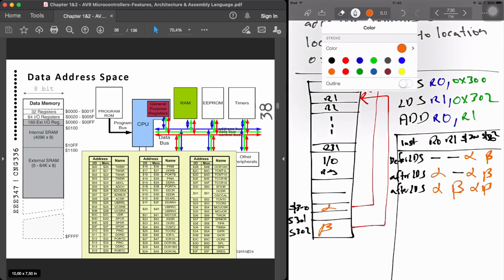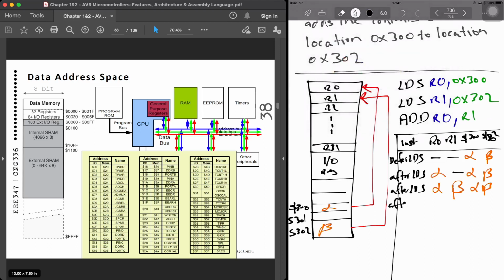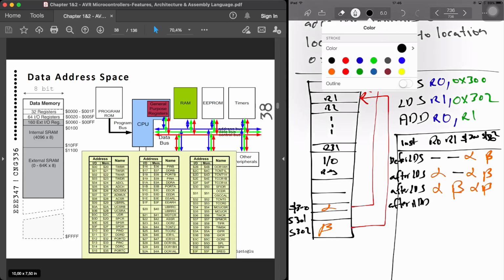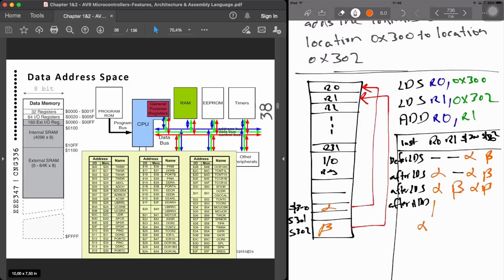And after the third instruction, add, we have the result in R0, so R0 is going to be alpha plus beta, and R1 is still beta. Okay, so this is how it runs with the LDS instruction.